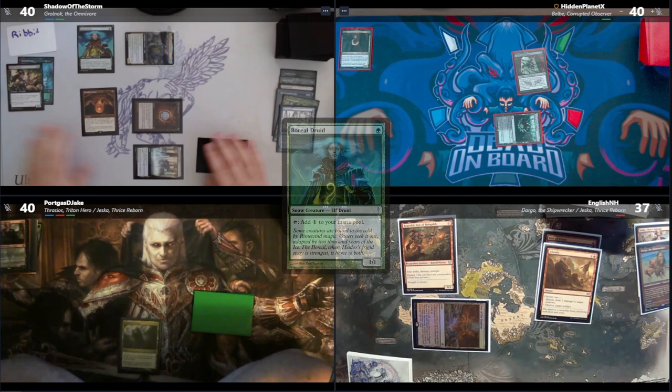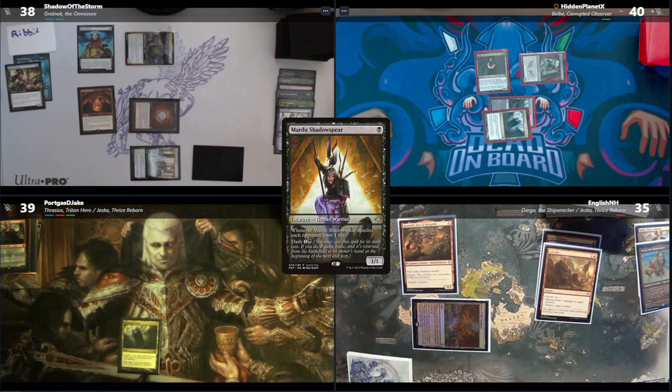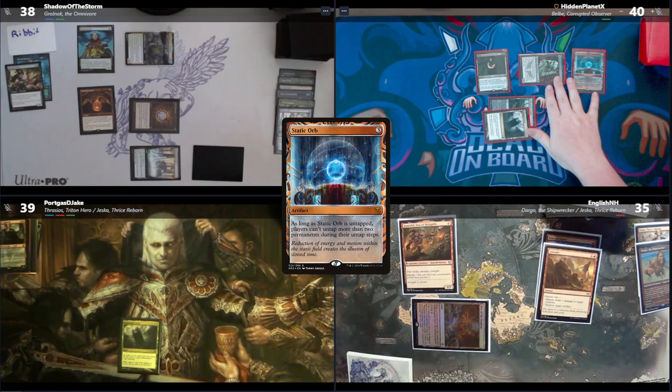Hidden also has a Command Tower and casts Belbe, before heading to combat and sending his Shadow Spirit at English. The on attack pings the table for 1, and English takes the hit. At his second main, Hidden then gets 6 mana off Belbe and uses 3 of it for a Static Orb to hopefully slow this game down a bit.